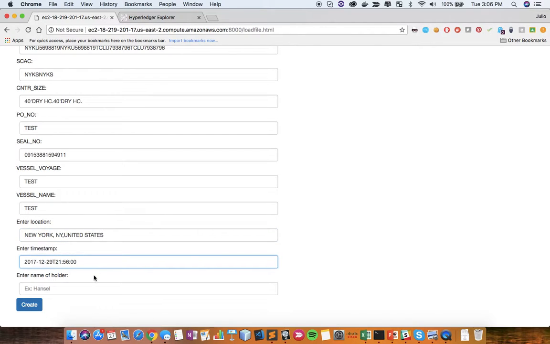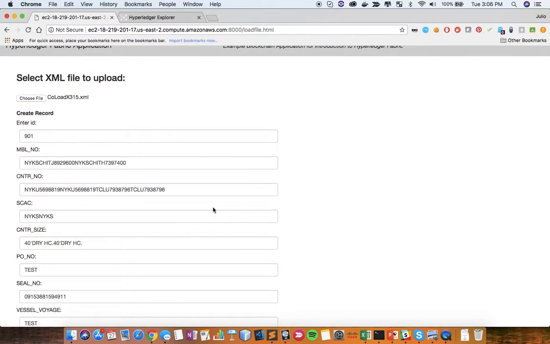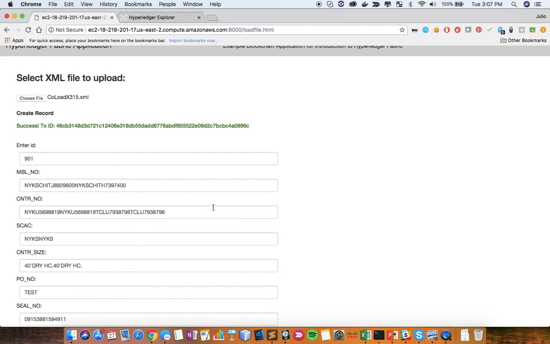The timestamp, this is something really important. We're retrieving the timestamp based on the file, but at the end we can create our own timestamp solution that can be dynamically generated when the file is retrieved or when the user inputs their information. And I'm going to put as holder my own name, and I'm going to click on create, and the same process was happening.